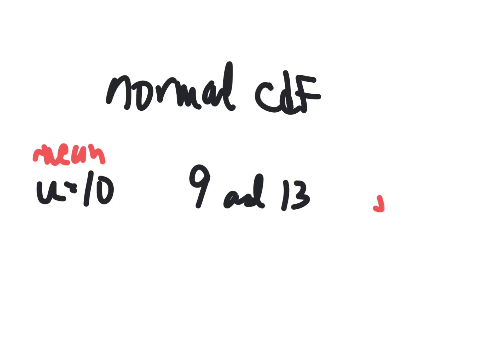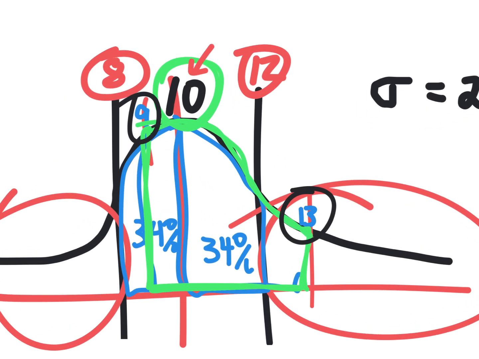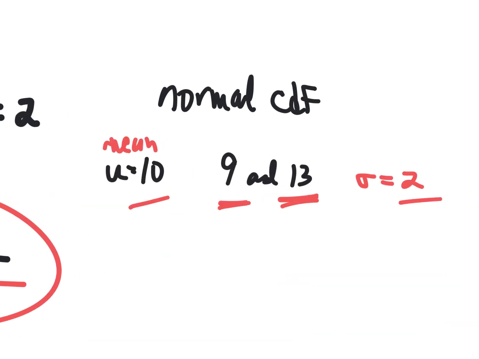And last, we need to tell it the standard deviation, which is going to be 2 in our case. So we have to tell the calculator these 4 numbers, and that's all it needs. It can tell you what percent of the people are in there. What we're doing again is this: that's our average down the middle, and we want to know between 9 and 13. Do you think the order you give the numbers to the calculator matters? Yeah, it needs them in the right order, and I'll show you what that order is. There's the big picture.